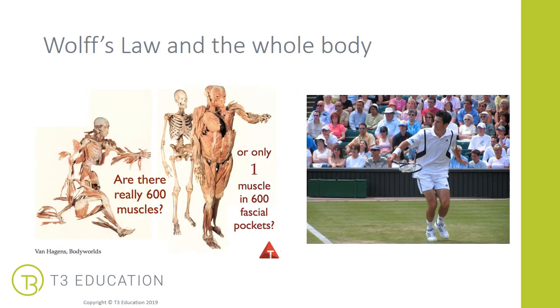And looking at everything together. So let's take the principles of Wolff's Law and the effect it has on bones and potentially collagen and the whole body, looking at the Anatomy Trains now as we know it. One part of our body can be affected by what's happening in another part of the body, as we had in the example of pushing your foot down into the ground. So we can start thinking about your client as a whole structure and as a whole person, rather than just an individual body part. And their movement patterns over their day, over their week, in their life can have an impact on those Anatomy Trains lines and also the whole body.